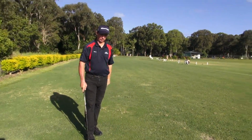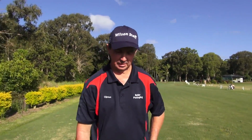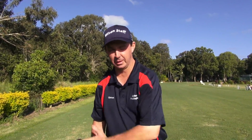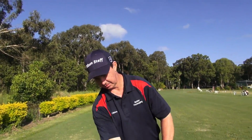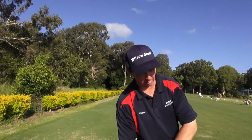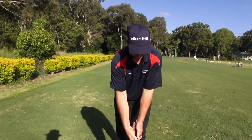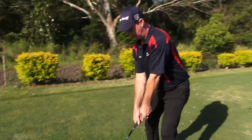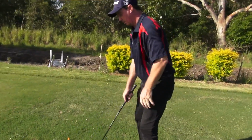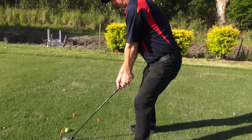And just a little add-on: we've come up with the X Factor. The X Factor now helps me a lot with blocking the rotation of the left shoulder and the left hip, because I rotate so hard with my arms, my body and everything gets out of the way automatically. So what I do now, after I take my initial setup, take the front foot forward. Let me see the hips from here. Okay, set up. Take left foot forward, right foot back.